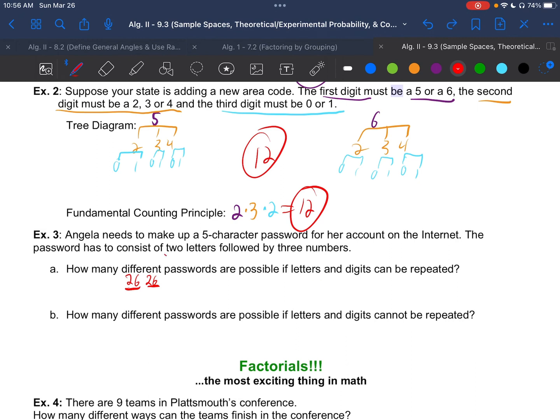So that's the 2 letters, and then followed by 3 numbers. So for the 3 numbers, you have 0 through 9 because you can't pick 10, since 10 is not a single digit number. So 0 through 9 are 10 different options. If you're struggling with that, count them: 0, 1, 2, 3, 4, 5, 6, 7, 8, 9, that's 10 options, and 10 options. So you take 26 times 26 times 10 times 10 times 10, and that allows us to use the fundamental counting principle to figure out that there would be 676,000 different passwords.